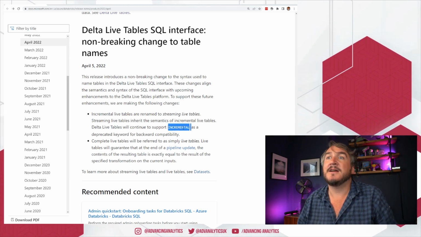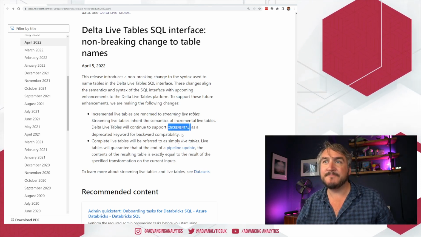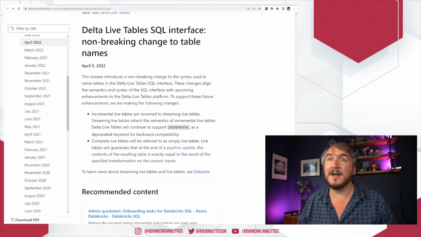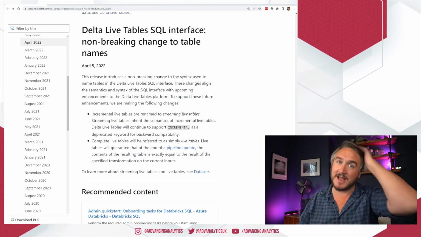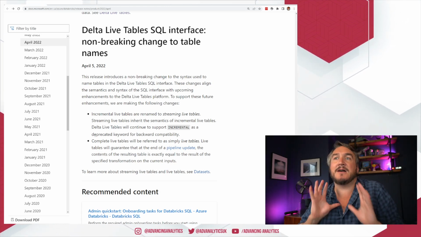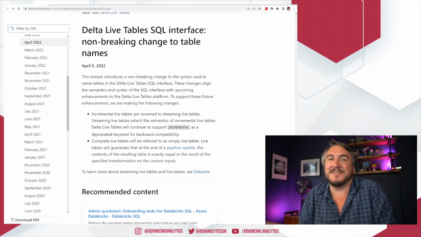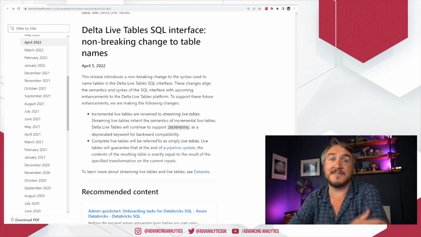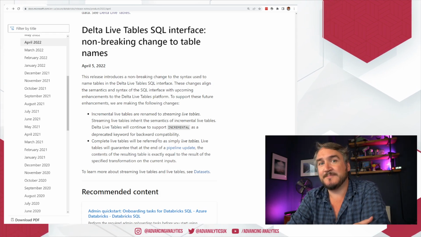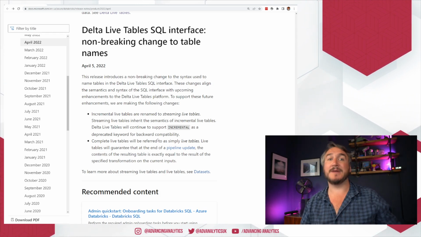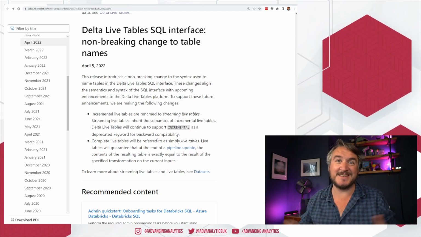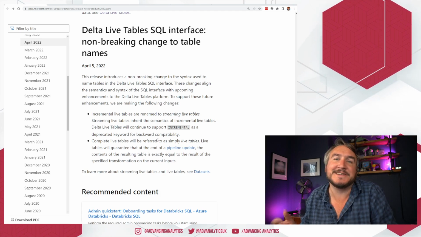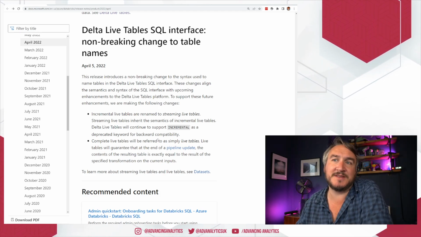All makes sense. You're going to see streaming coming in, but for now you can still use incremental as the keyword and that'll still work, but that's going to be deprecated over time. So we're going to have to change some of our syntax, but for now, if you're using incremental, still use incremental, it's fine. Just be prepared at some point to change it. And complete live tables are just now known as live tables. It's either a live table or it's a streaming live table. Kind of the same way as it's a Spark query or it's a streaming Spark query. Same thing. But now we've got those two bits of semantics.